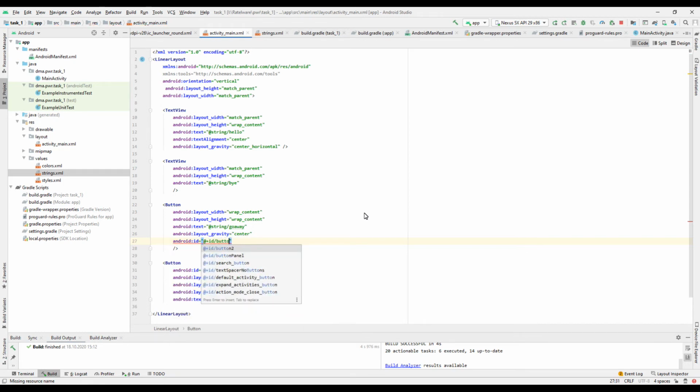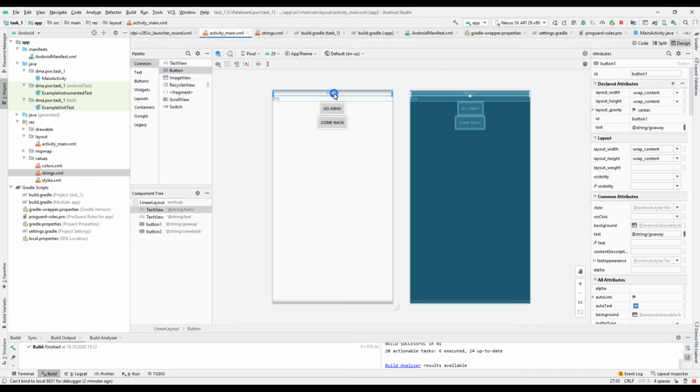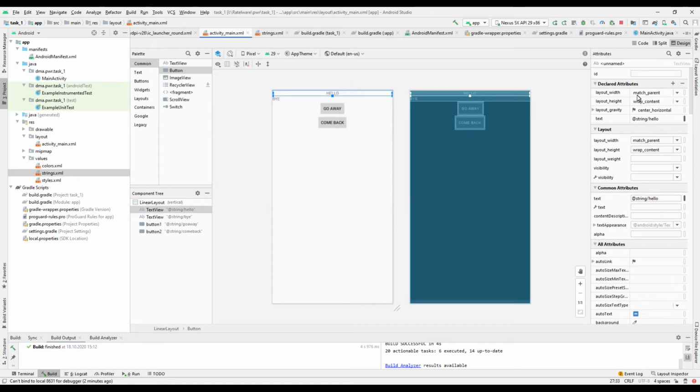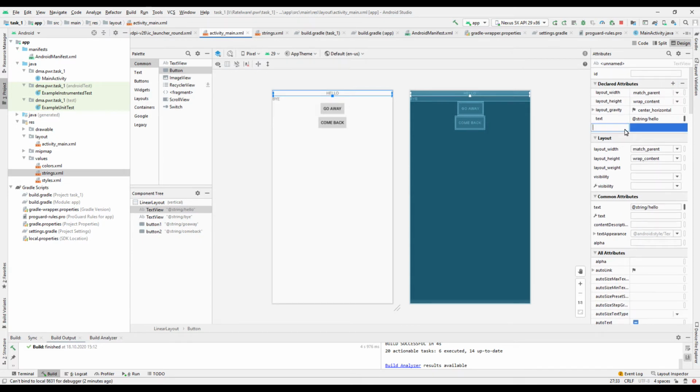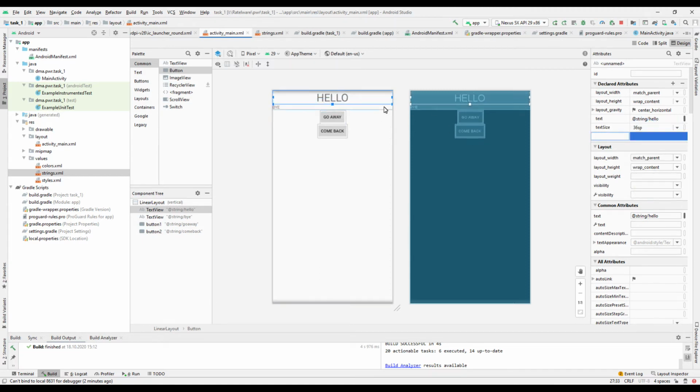Now, oh yeah, we also have to modify the font size for the welcome message, and this is for this hello. And if you don't know what's the font size, you can just add an attribute here, try with size, and as you can see, we have something like text size, which is in our case 40 SP. That's a size measure here, and we're gonna make it 36 because that's what the exercise wants us to do. Right, so let's test it.